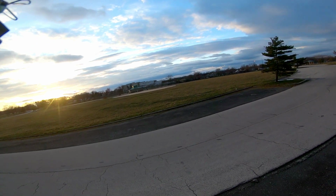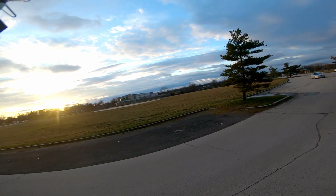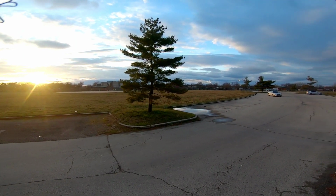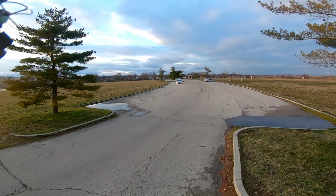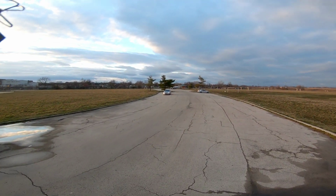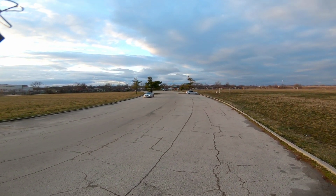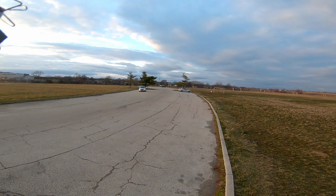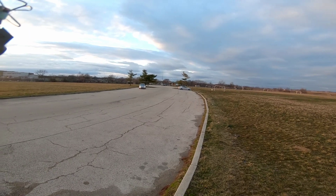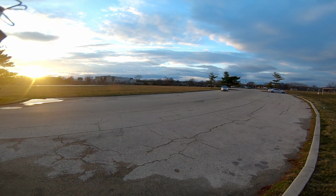I was doing flips with it and stuff, and the battery's flying out of it. That's what I was saying. The Solo is going so fast that in some of the flips I would do down here, there were a couple times it spit the battery right out of the tray in midair. I'm talking the original battery with the clip in and everything, with these fasteners. It never took these type batteries out. But then again, I lost my nerve. I really don't fly this Solo like that no more.